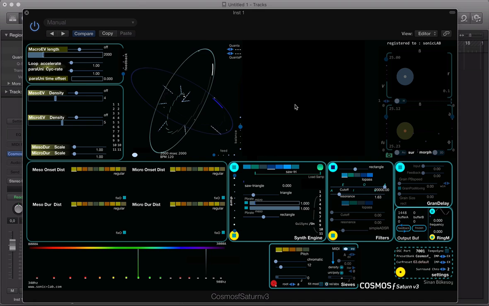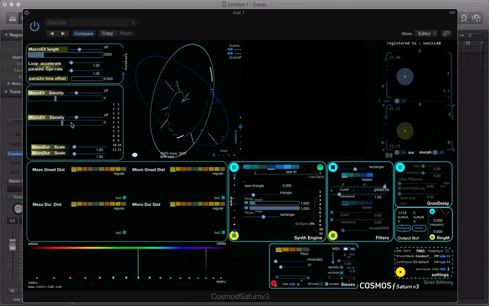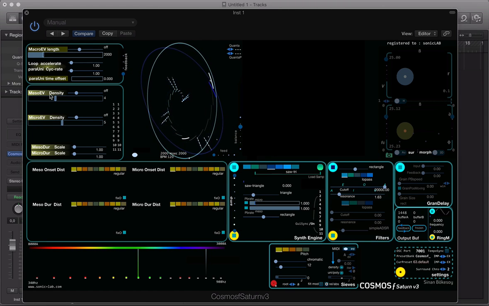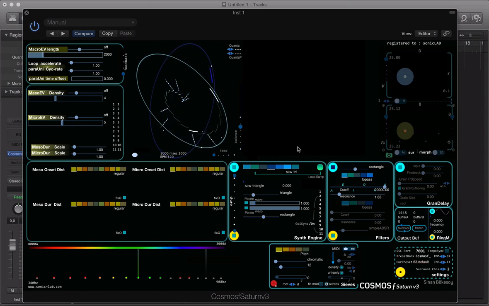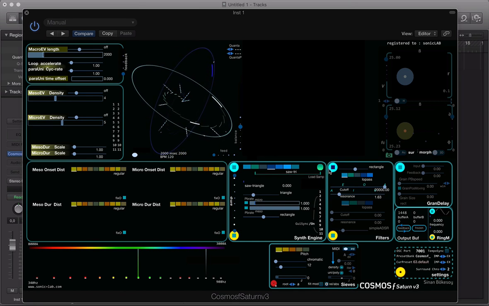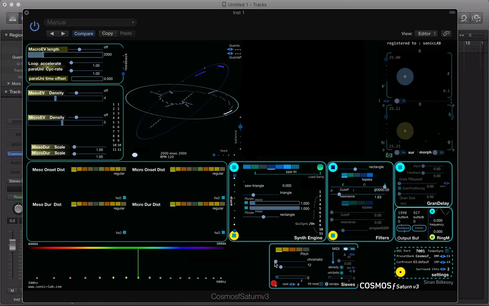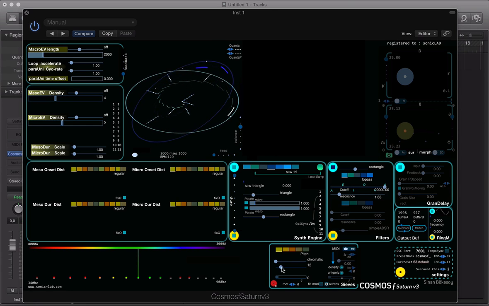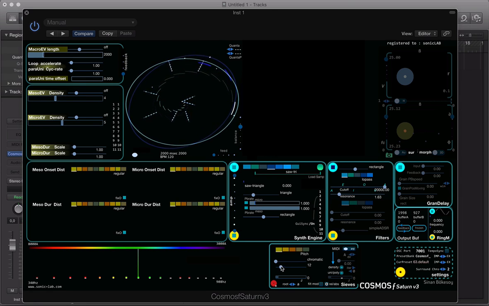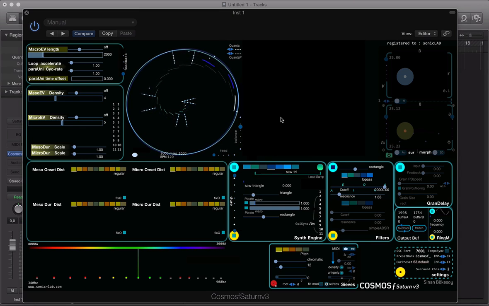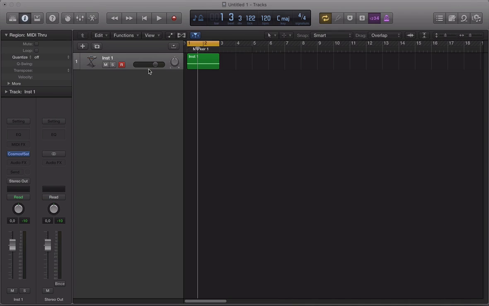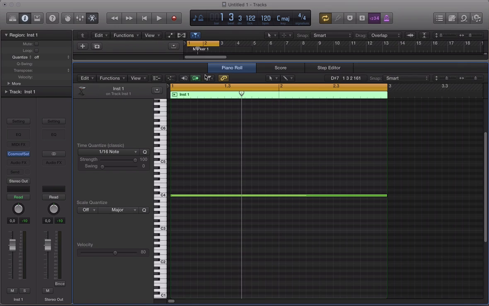As you see, there are 4 meso events and 5 micro events which are uniformly distributed inside 2000 milliseconds. I have also set the sieves engine to chromatic scale with division 12, so it is a 12-tone chromatic scale. We can start Cosmosf by pressing the S key on the keyboard, but also using a MIDI note input.